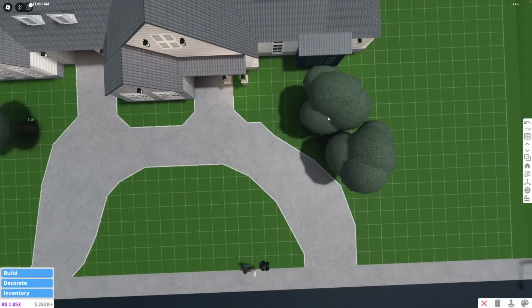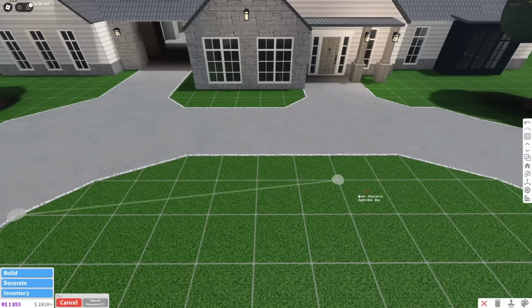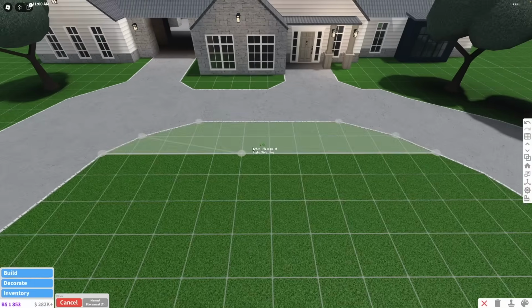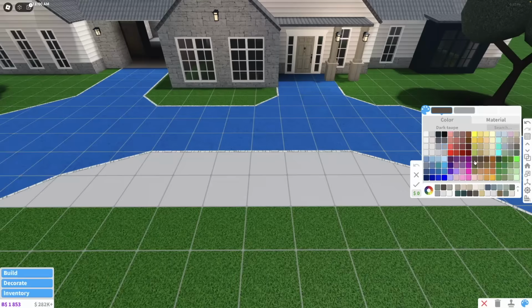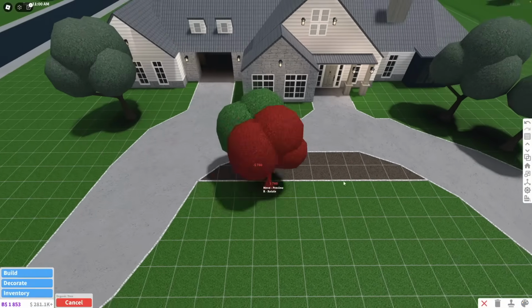It'll be looking something like this. I'm not gonna do any garden beds in this house other than this one, which is gonna be right in the front. So we're gonna build a little floor like this in the front. This is gonna be a garden bed, the only garden bed in the house. I'm just gonna do a pebble texture. Here you could put maybe another tree or something.